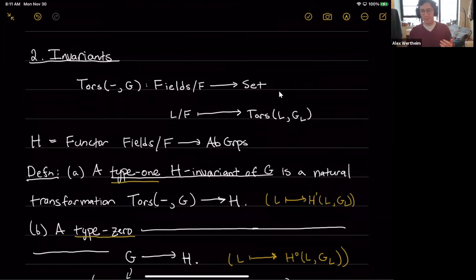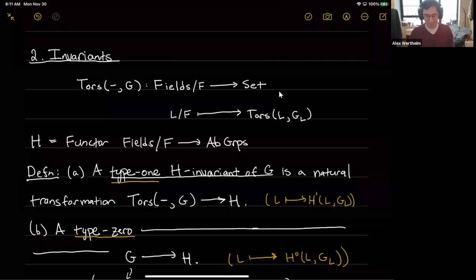So if one accepts the notion that torsors are an interesting and beautiful thing to study, which I hope everyone does, then one is led naturally to the notion of an invariant. In topology, when one wants to study principal G-bundles, an indispensable tool is the notion of a characteristic class, which is some sort of functorial association from principal bundles to certain singular cohomology classes, which give you geometric information about those bundles. And likewise, we can imitate that situation in algebra from the following functorial point of view.